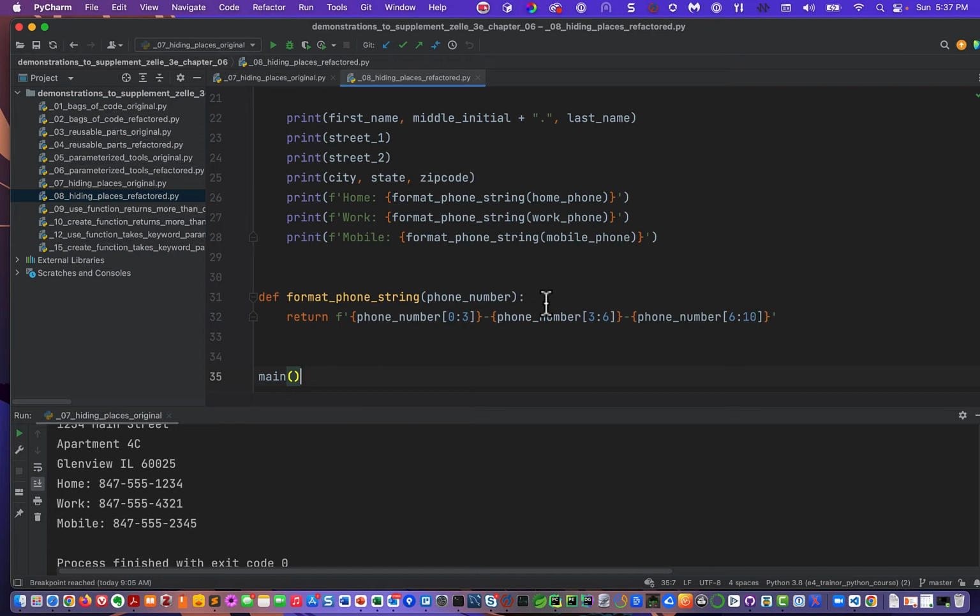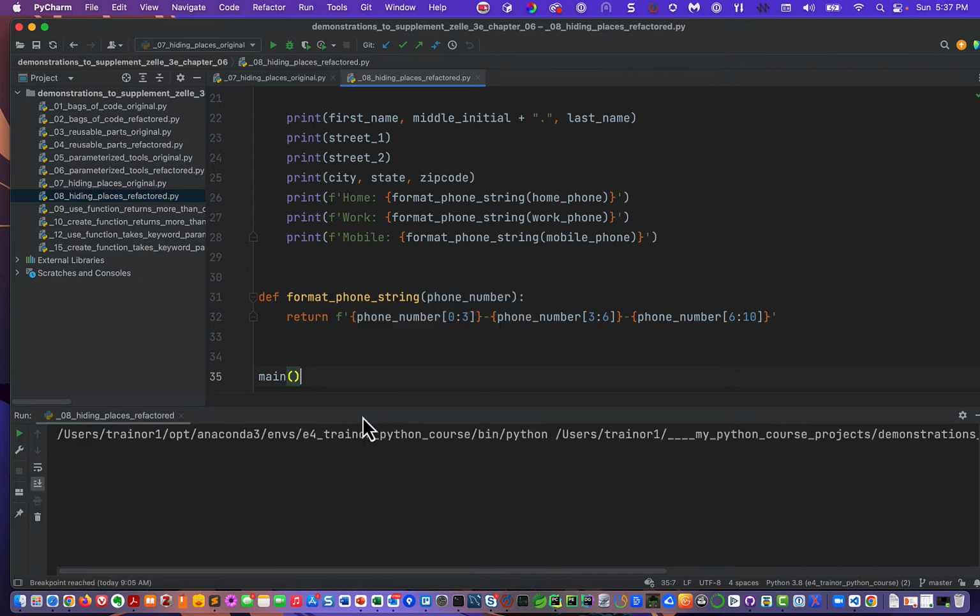So you might talk yourself out of this parameterized tool. But we now have one line of code that formats all phone numbers, and it puts in the two hyphens.